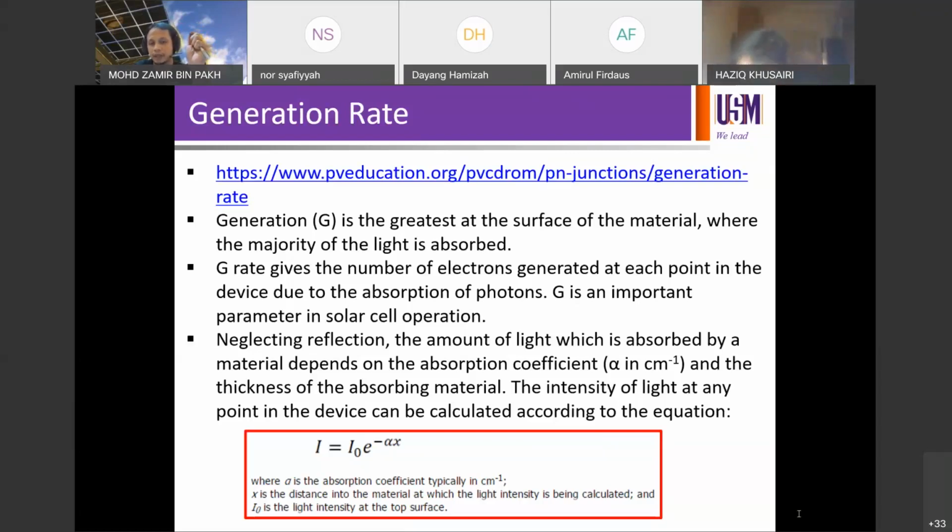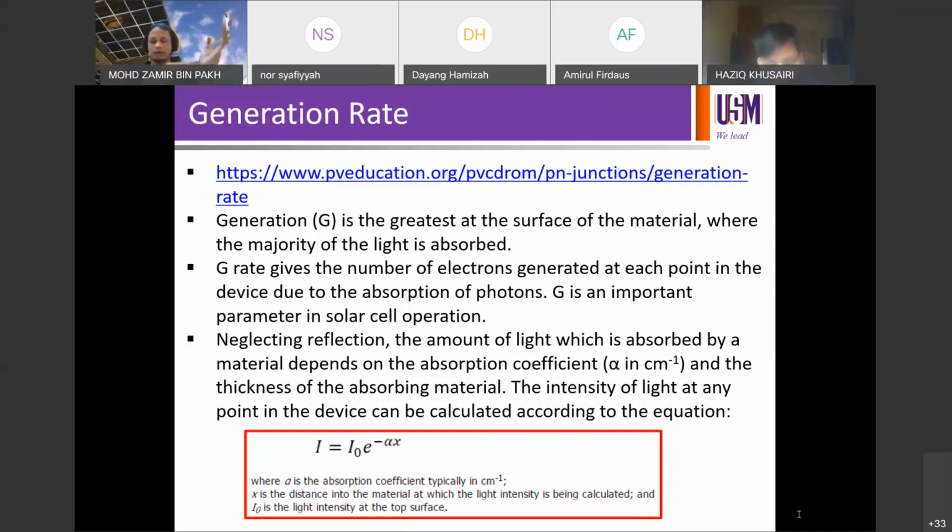So actually, if you talk about the energy of these 3 cases, EPH less than EG, equal to EG, more than EG, the ideal case is only when EPH is equal to EG, right? That's the ideal case, but that's just not possible because we have a spectrum of sunlight. It's not like a monochromatic wavelength, right? It's not a single wavelength.